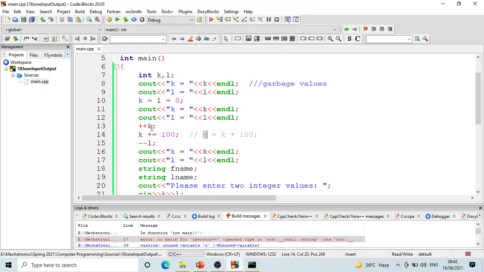तो इस expression के बाद k की अब value क्या है? k की initial value 0 थी, फिर हमने उसको increment किया, it became 1, and then we are saying that k plus equal to 100. तो इसका मतलब है कि k is equal to k plus 100 या k is equal to 1 plus 100. So 101 की value would be assigned to k. अच्छा, तो यहां जब k print होगा तो its value would be 101. So यहां जब l print होगा तो उसकी value -1 होगी.